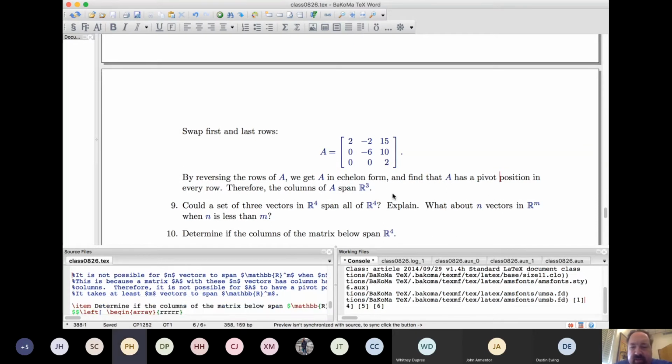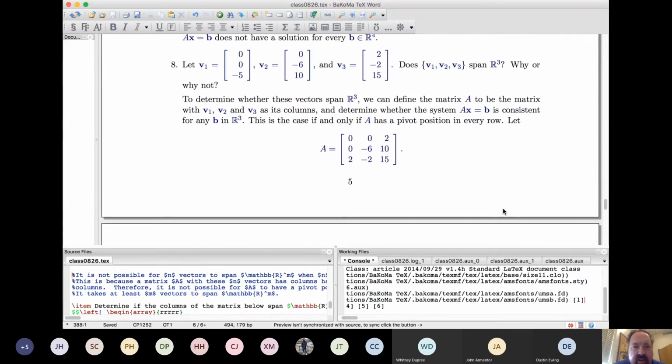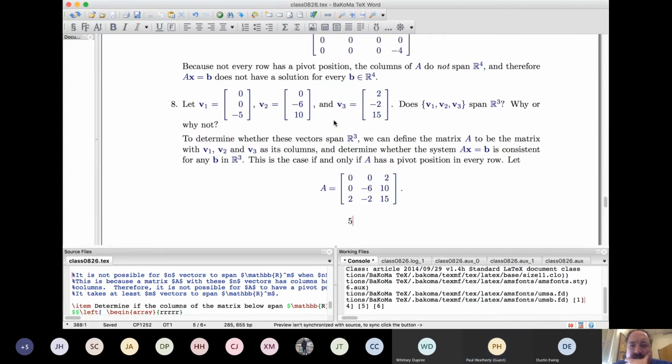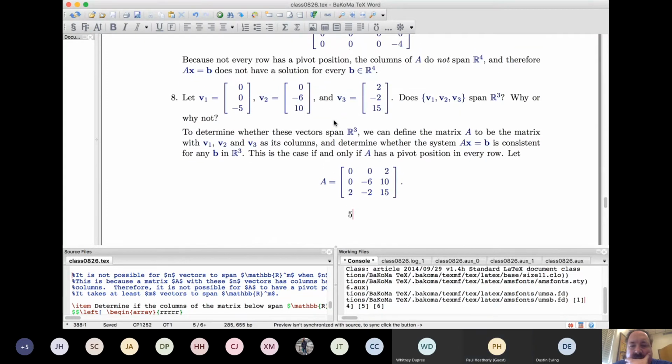Hang on. Yes. You go back up to number 8. Hang on, stop. You see that? You see V1? That's supposed to be -5 at the end of the vector, not 2. Okay, hold on. Yes. I'm not sure what happened here. Almost like I put the transpose in.